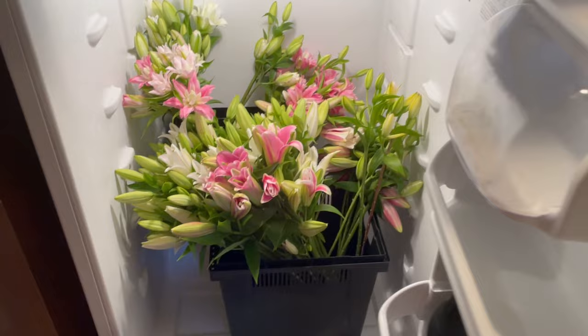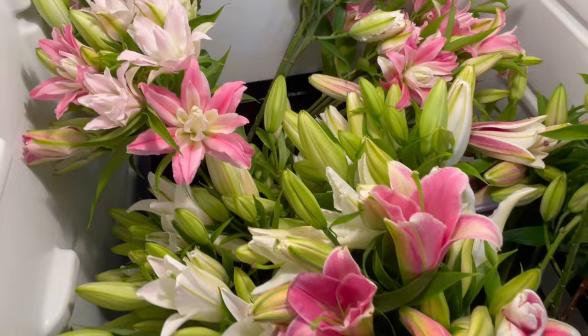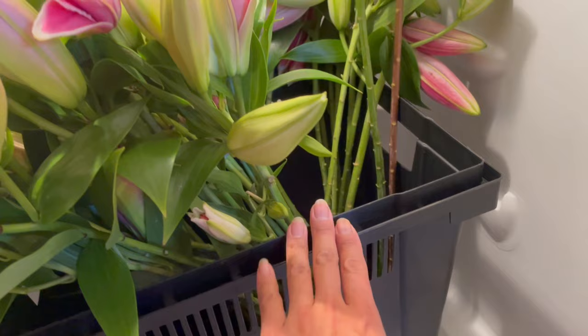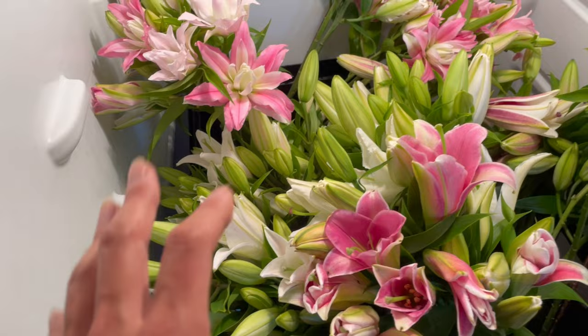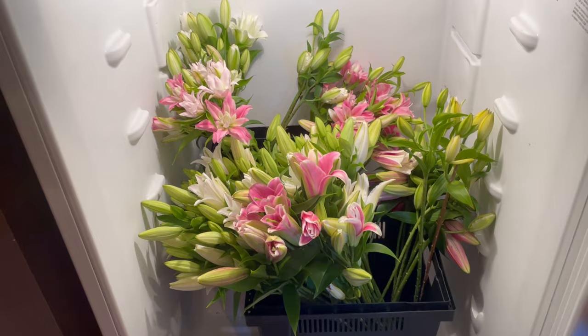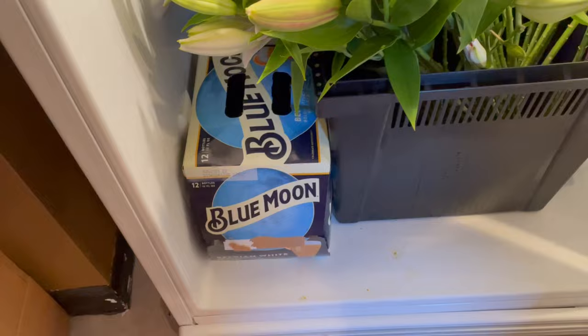Here is the end result: two Proconas in here — one bigger and one smaller — and I still have so much room, including in the back. I even added extra stems. From a surface area perspective, this is clearly bigger than a round five-gallon bucket, so it holds more. In the back, the smaller Procona fits very well nested in there. I increased the stems I could fit in the fridge by investing basically 20 bucks in buckets.